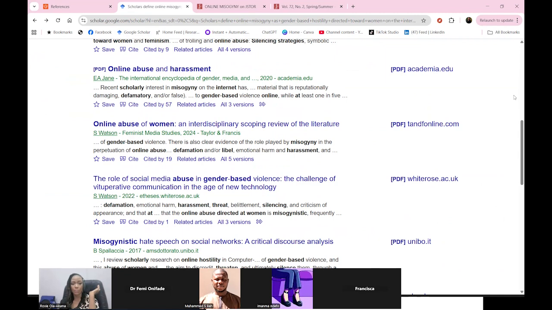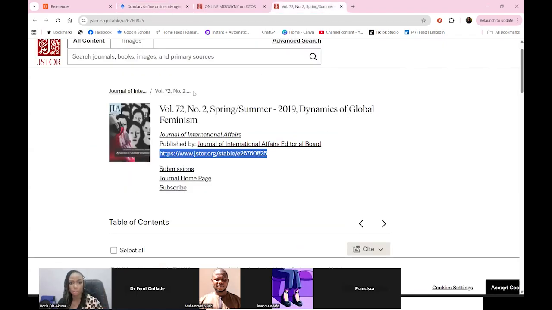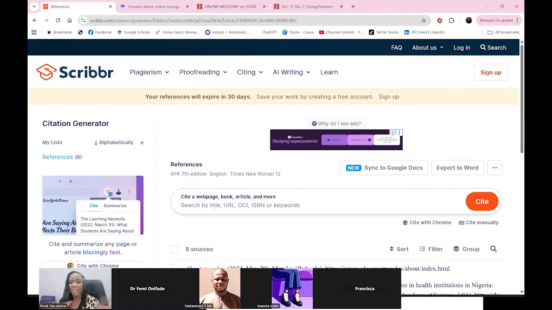It can also arrange and generate your work the way you want it. Okay, so you come here and we already have the title. We're going to be searching by title, and then you put it here and then you say cite.